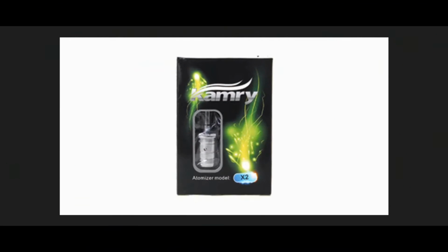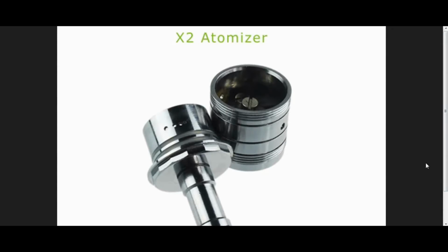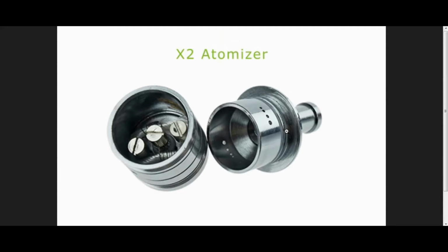So here it comes. Okay, so this is the box that the Kamry X2 originally comes in. So just so you see what I'm referring to when I say how much you have to take and improve this atomizer to make it work. If you look here where the original air hole on the outer sleeve is placed, it's almost directly on top of the post. Now let me skim ahead to another picture. Okay. Now this picture here, they show that the hole is right here. Well, that post is right there where the hole is.